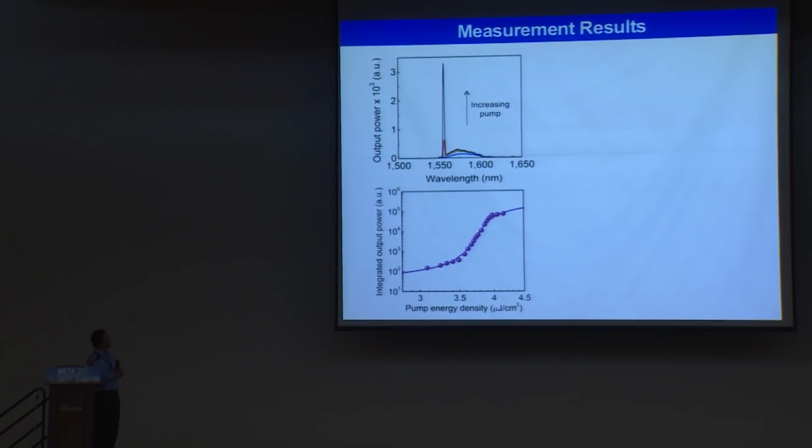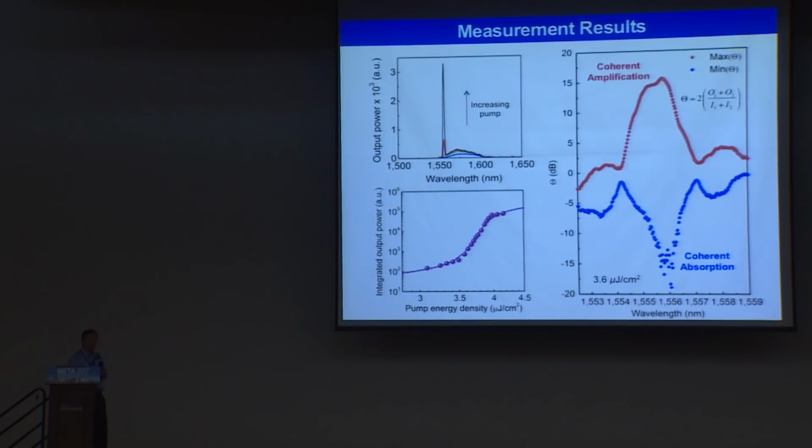So if I pump with a lower pump, that's just fluorescence. As you pump harder, the feedback is established and it starts lasing. And we also see the threshold around 3.6. So then we start to probe the existence of the laser and anti-laser in the same structure at the same time. And this is the coherent amplification where you tune the two probe beams from both sides with a half pi, minus half pi. While you tune positive half pi, you will see the coherent absorption.